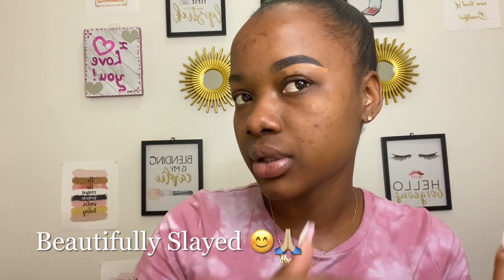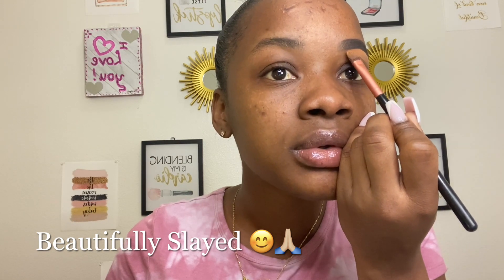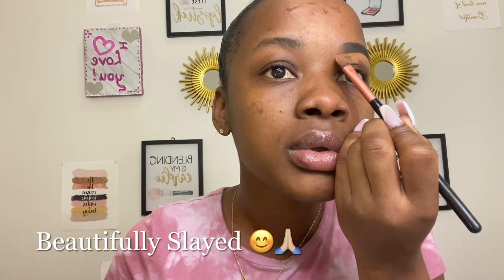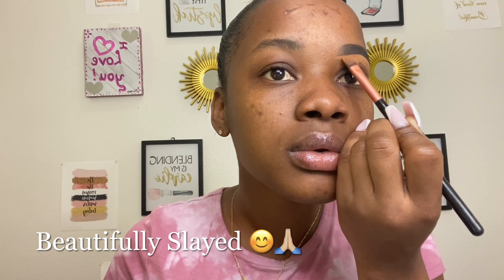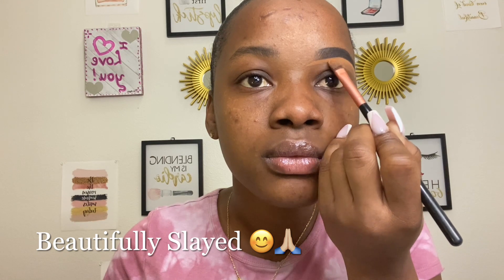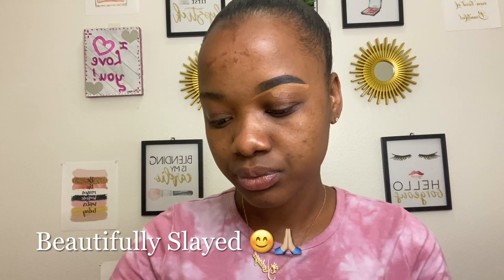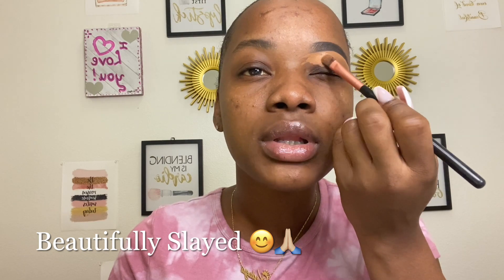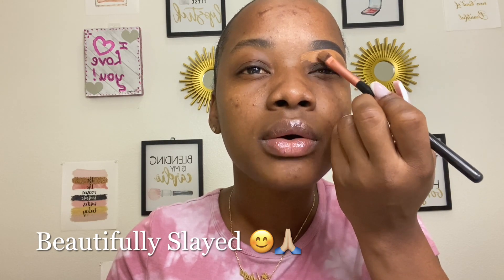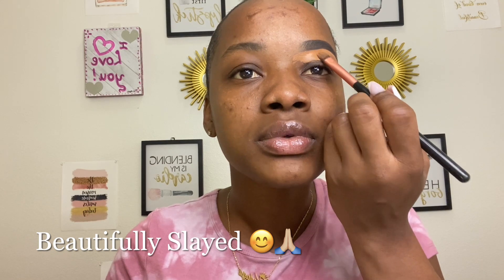So this is what that looks like. Now to do the beginning of my brows, I'm going to start from this direction and go out, and then go in with it. I'm going to be applying more product and drag it down to kind of get rid of the line that's left there, so that when you're putting on your eyeshadow you don't have that concealer line. Drag it down.